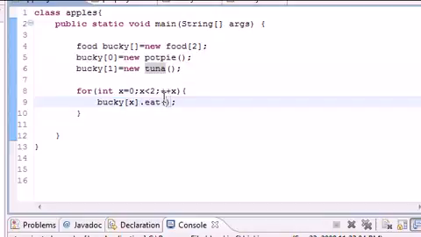So how cool is that? And I know it's really confusing at first, but once I show you some other examples aside from polymorphic arrays, you're going to understand exactly how to use this, how it works, and you'll be a pro at it.